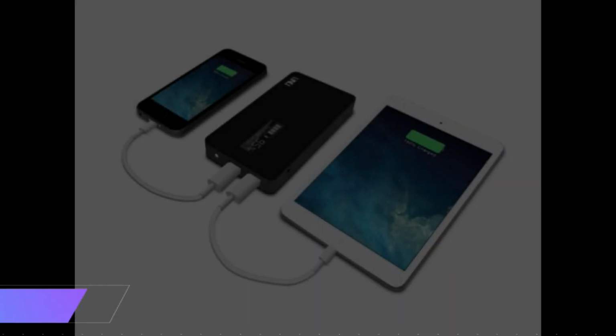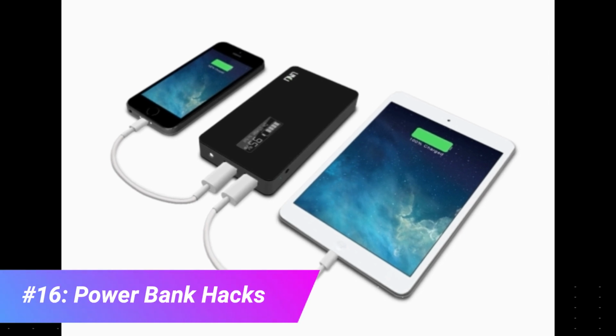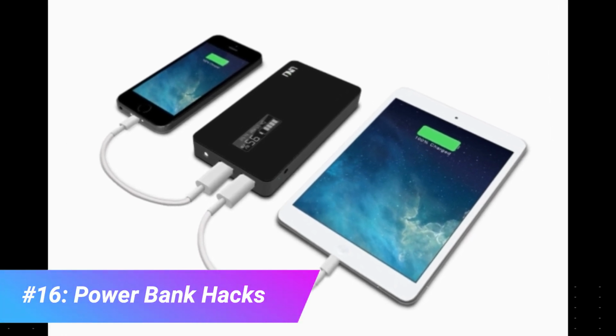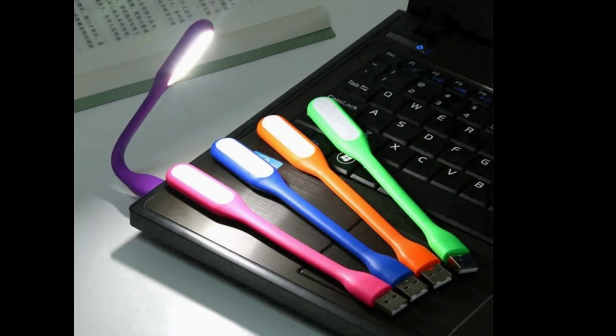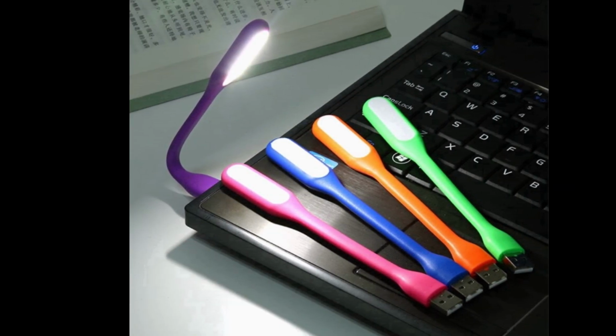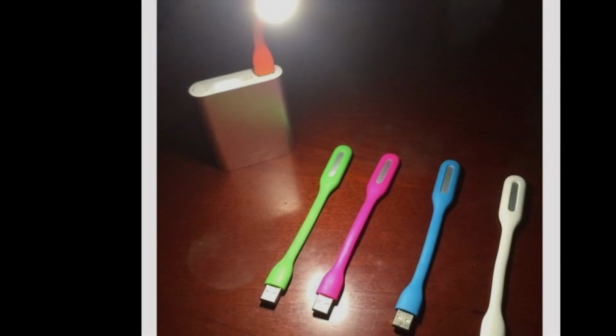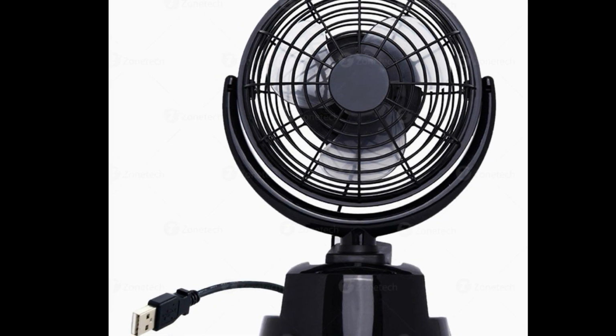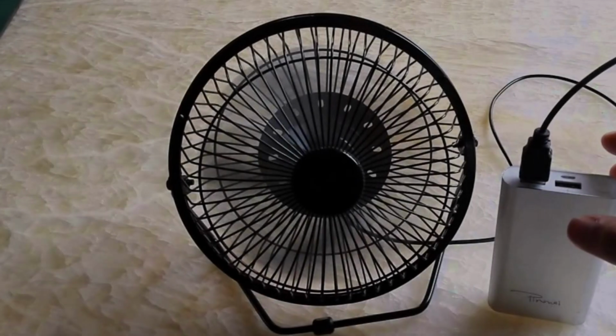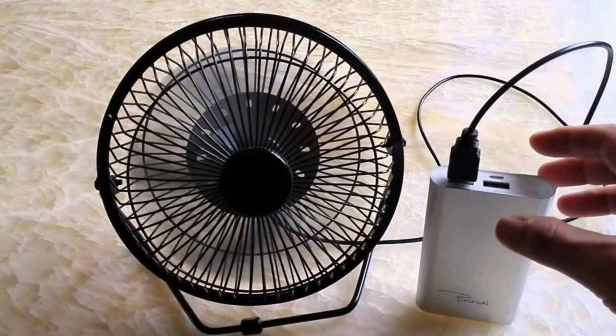$100s. Most people think power banks are just for charging phones and devices, but the truth is there are many applications for them. If you have a USB flashlight that you always hook up to your laptop, just plug it into your power bank and you have a portable flashlight. Same goes with USB fans as well. You don't have to limit them to outlets and computers. Power banks can make them portable too.